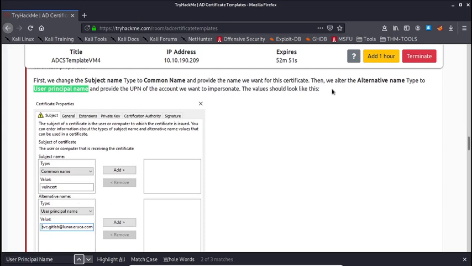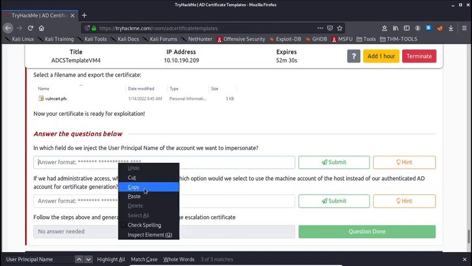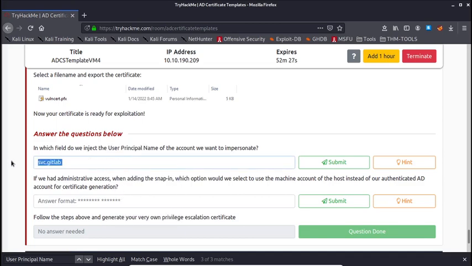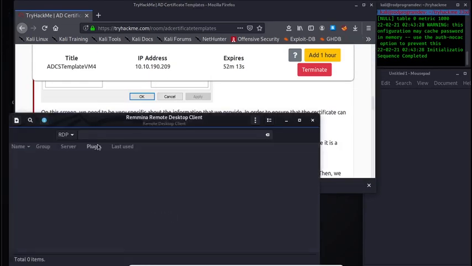The hint is not working, so let's just paste this. Let's just see here. Let's follow the process first.